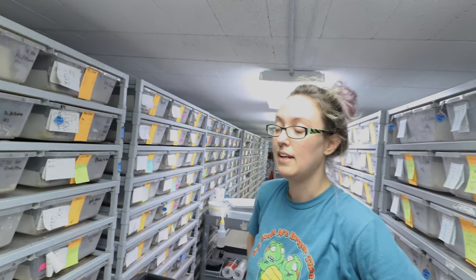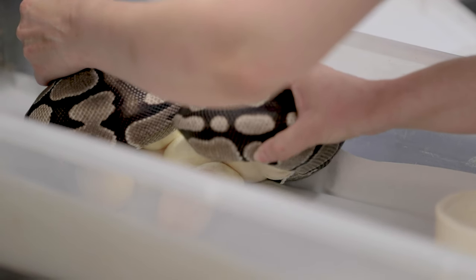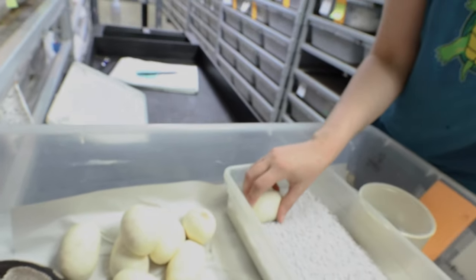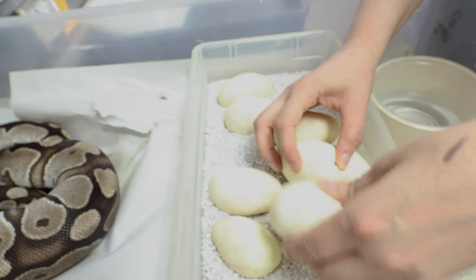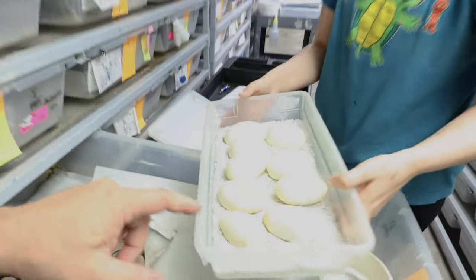In the dungeon — what do we have today, Kelsey? Today we have a xanthic female bred to a Dragonfly male. This is an amazing female — she's a VPI Xanthic. I love this animal. It looks like a good clutch. That's a weird-shaped egg — kind of a boob egg, on the wrong end. But ironically I can see some discoloration where there's some veinage, so this does look like a good egg. Some of the eggs are rolled a little bit and look really fresh so they haven't adhered together well. We'll candle them just to make sure. Let's count: one, two, three, four, five, six, seven, eight, nine — nine eggs. Not bad. That one's a little goofy but it still looks like it's going to hatch. I love xanthic stuff, and that's all we have for ball python eggs today. Good job as always, Kelsey.